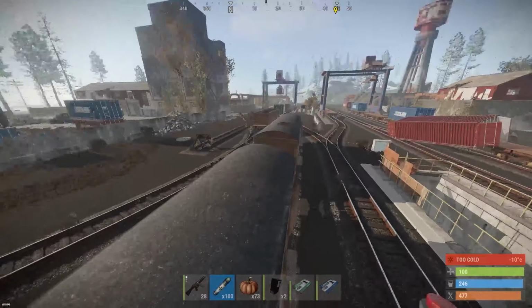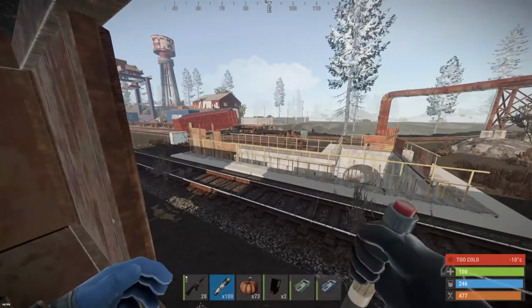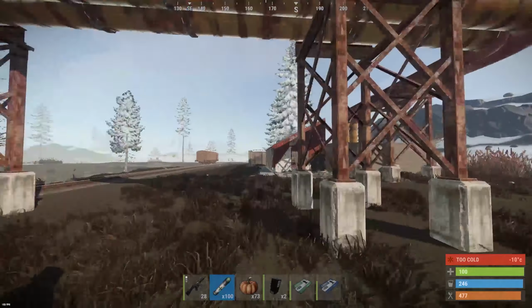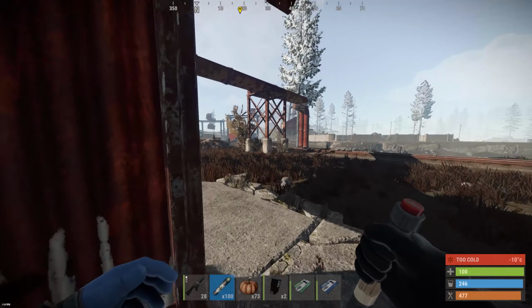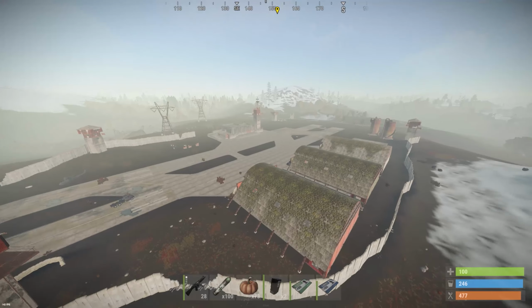And make your way to the train right close by. This one. It's the last train, or closest train to the pit. And the last crate is in the triangle hut. You can just squeeze through the wall crack and loot it. Right, now we're moving to the airfield.